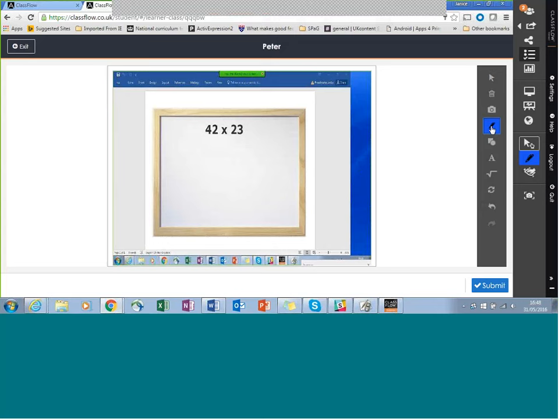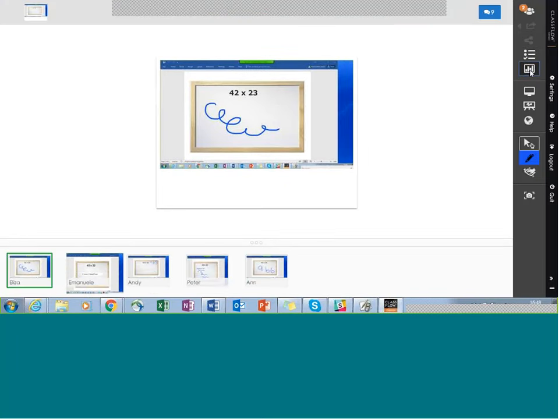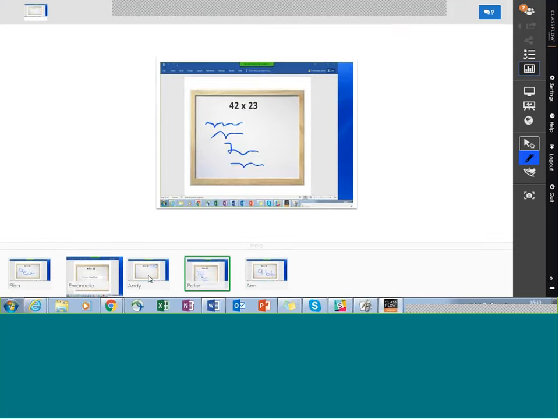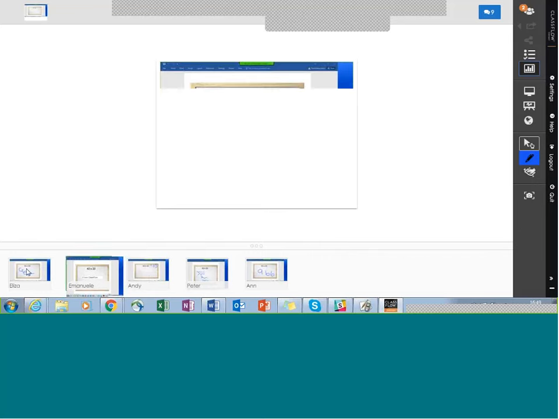So I could pick up the pen and write some information on there. We could do that sum, so I could get them to complete this equation, showing me their work, and I have all that information there. Once they're finished, they can submit that by clicking Submit. Then I can view the results by clicking on my results viewer, and even though interestingly I only seem to have 2 here, I actually have more people connected to my class, because I can see all of those cards coming in.